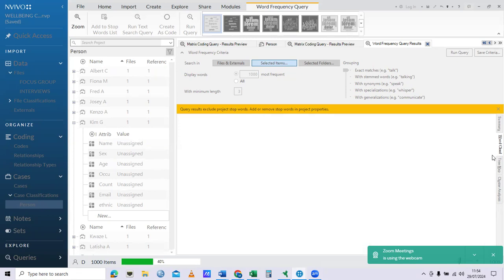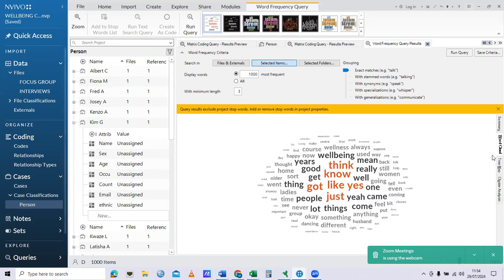I'm personally a bit skeptical. It's taking a while to generate, but I imagine you've all seen this sort of thing anyway, word clouds, and there we go. It's certainly good to break up your report with some charts or graphics, so in that sense, it may be useful.